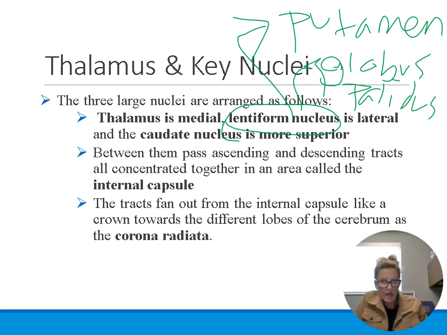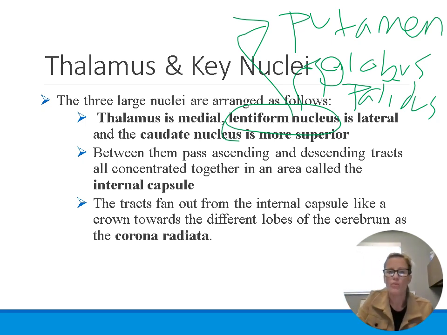Also, the caudate nucleus. Caudate nucleus is another of the basal ganglia. The lentiform nucleus and the caudate nucleus are both up in the area of the cerebrum. Also included in the basal ganglia is the substantia nigra. The substantia nigra is down in the midbrain, in the brainstem, and then also the subthalamic nucleus in the diencephalon.